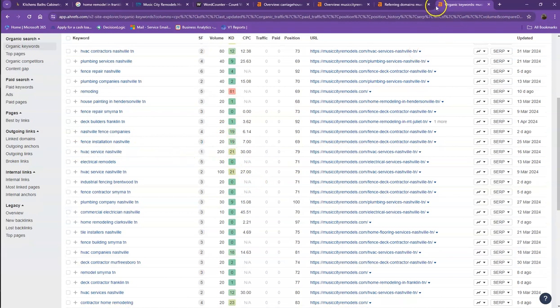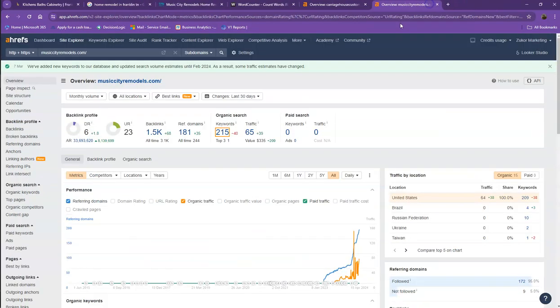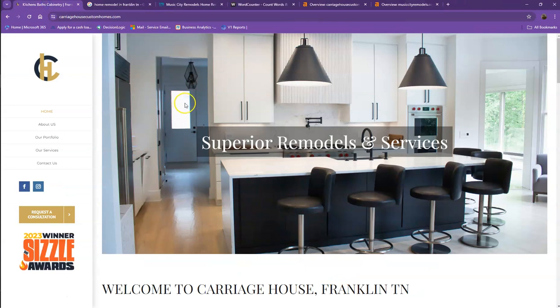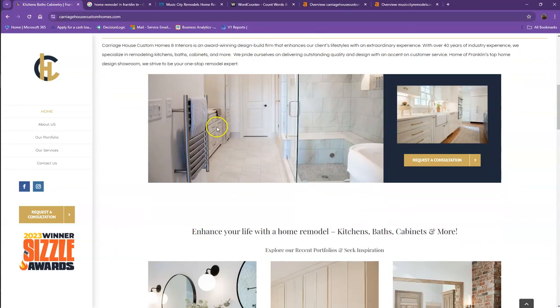Another thing we'd like to talk about is hidden keywords. For every photo that you have listed on your website, you can actually rename them with a hidden keyword instead. And of course, you can do the same thing with the other photos you have on your website. That way, you'll be able to have more hidden keywords added into your website. And not only that, those keywords should not be repetitive on your website as well.